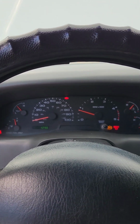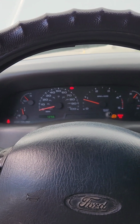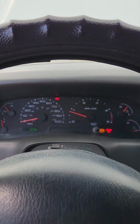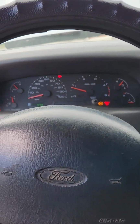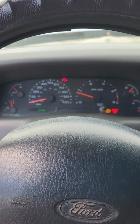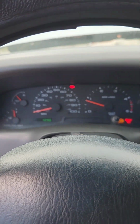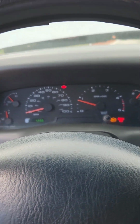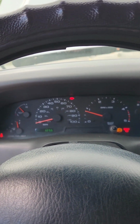It's not cold out right now, but it's that time of the year where it starts dropping quick, where the mornings are down in the 40s already. Definitely worth the extra, I think it's around 20 bucks for a 16 ounce quart. Definitely worth it.